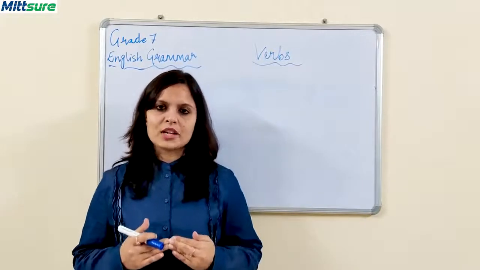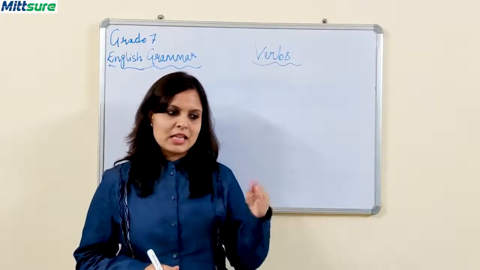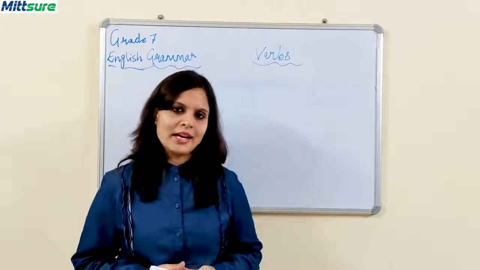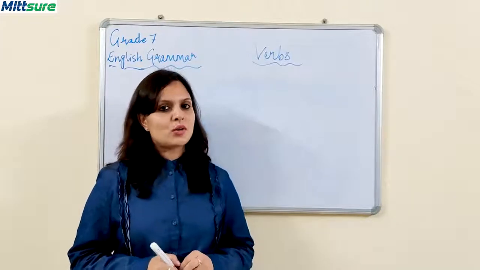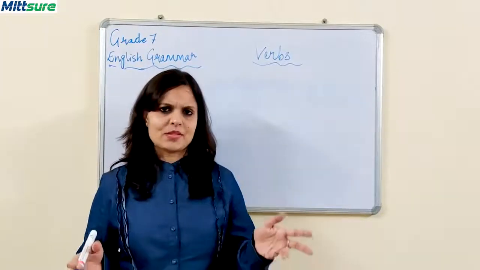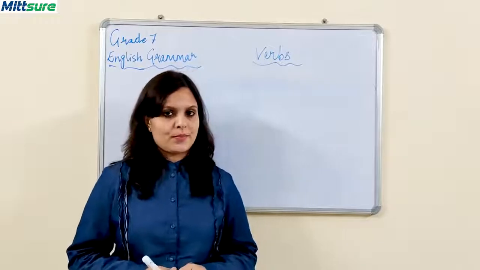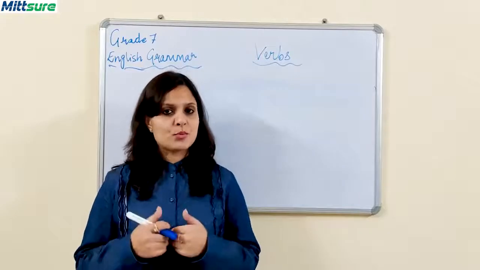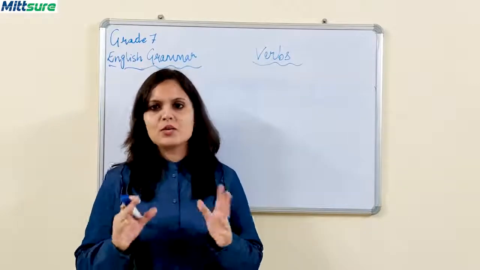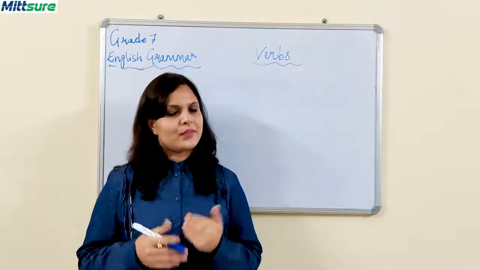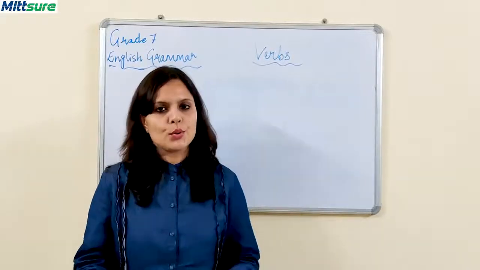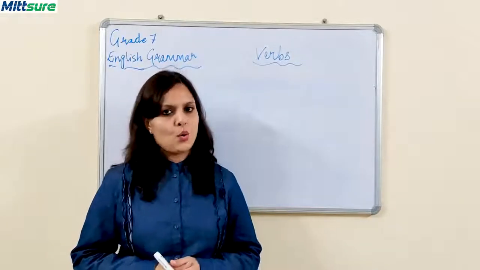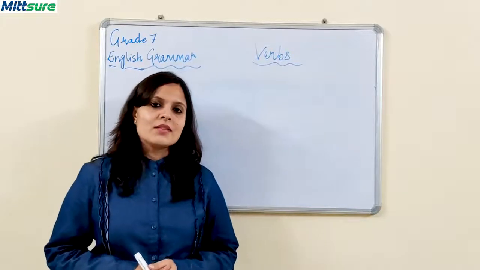So, what are the helping verbs, and why do we use them? Is, are, am in the present tense, right? So, is is used with the personal pronouns like he, she, it, and the names, any singular noun. When it comes to using am, that is used with the first person pronoun, that is I, right? Am is only and only used with I, right? So, I am speaking to you. So, am is actually working here as a helping verb, right?